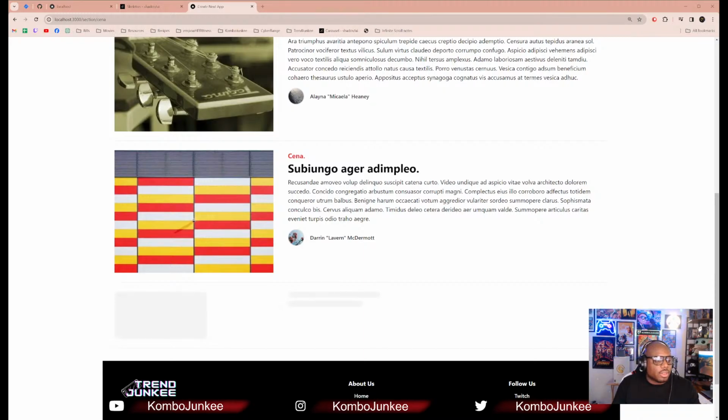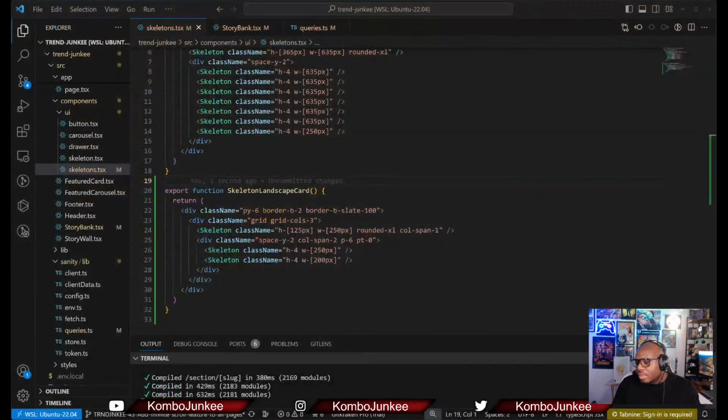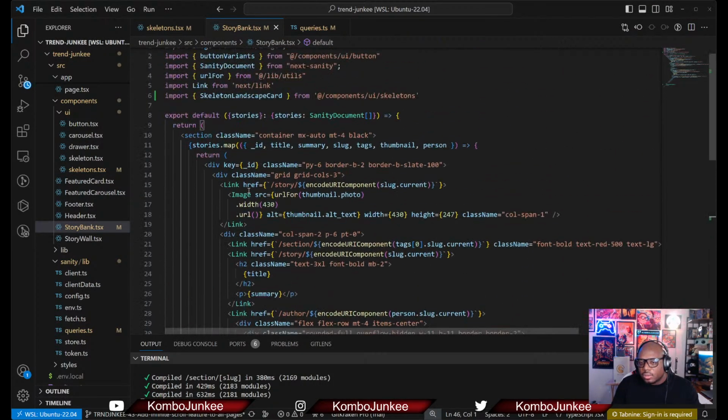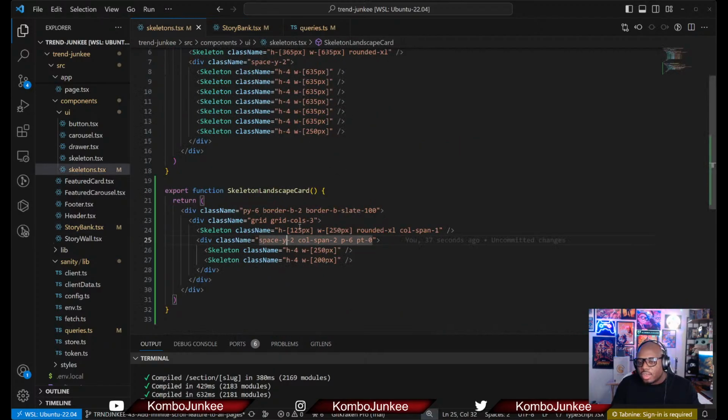Now we need to make sure that the width and height of this div actually looks like it should. So all right, let's go do that. Let's go grab the width and the height of this image and make this image match that. And then we'll also make the width of these lines of text match as well. So let's go back to the IDE. Go find what our width is of this image, which is 430, and the height is 247.